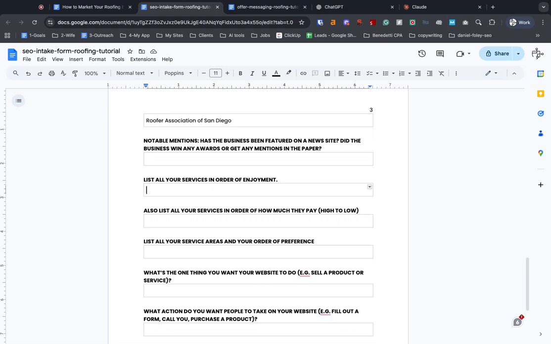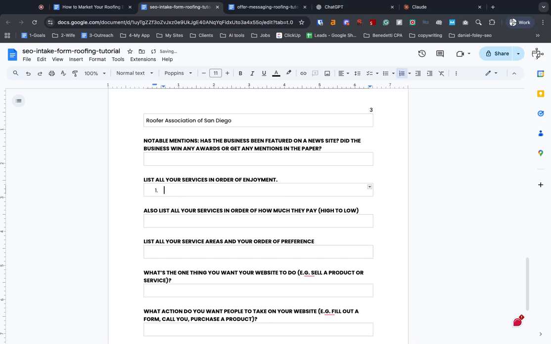Perhaps you have services that you sell, but you're just not really keen to push them very far. You don't think they're a great return on investment for you. Maybe they're just something that you offer as a maintenance kind of thing, but it's not your main money maker. So it's a good idea to get a handle on what services you really enjoy doing and what makes you the most money.